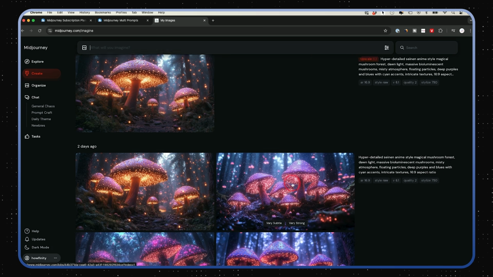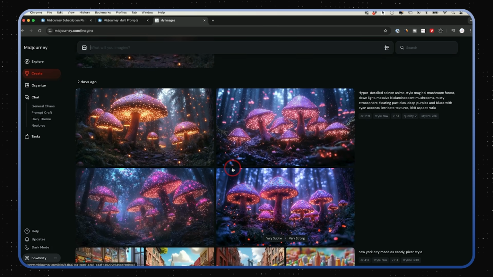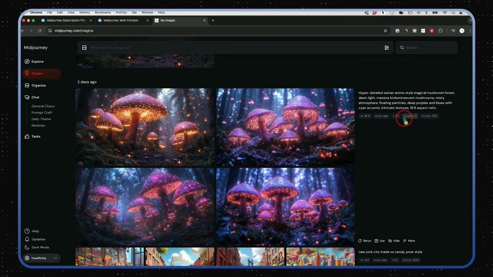With every generation inside of Midjourney, it always gives you four different variations, and then you could edit it from there, which I will show you. All your previous generations show up over here, and you could scroll down and view them all. It will keep the whole history, and on the right side, it will show the prompt that I used to generate this, with some other advanced things like parameters that we're gonna discuss in this video too.